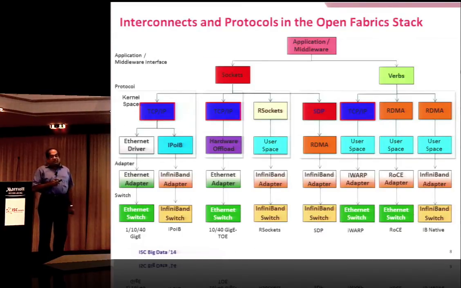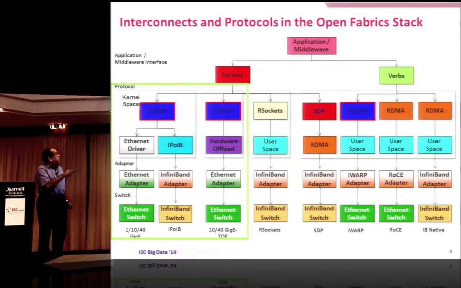So this is a dense chart, but it shows that all different kinds of networking stacks and protocols are available these days for commodity cluster computing. On the left-hand side, we have the sockets path. That means if you have an application or middleware written with sockets, it can go through either 1 gig, 10 gig, 40 gig, or even over InfiniBand, it can use a mode called IP over IB, which is TCP/IP emulation over InfiniBand, or you can use some of these 10 and 40 gig TCP offload engines.